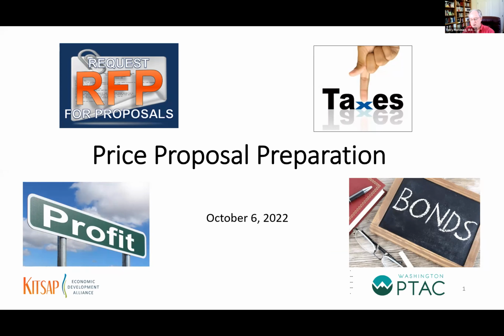I'm really excited about offering this class. This is a follow-on class to my class in August titled Solicitation Review, Making the Go, No-Go Decision. So you reviewed a solicitation and you decided to go, meaning you are going to compete for the award of the contract. Now you must prepare a cost proposal. This is the class to guide you through that process.